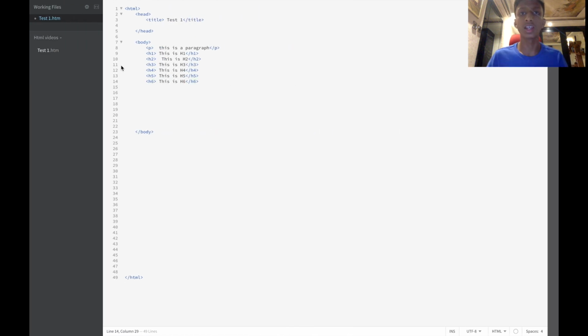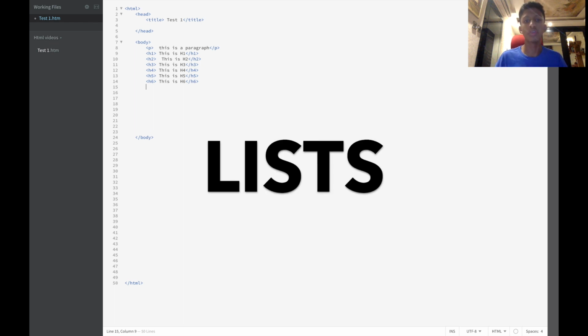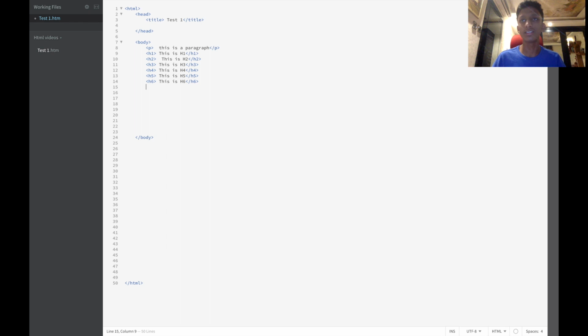Another important thing of a basic of HTML that you actually need to know is lists. Lists are extremely common. If you want to write a quick list of anything, ordered or unordered, it always comes in handy. So let's actually just go ahead and do that. There are two types of attributes to form a list: UL or OL, and really it's in the word. UL stands for unordered list and OL stands for ordered list. So let's go ahead and make an ordered list.